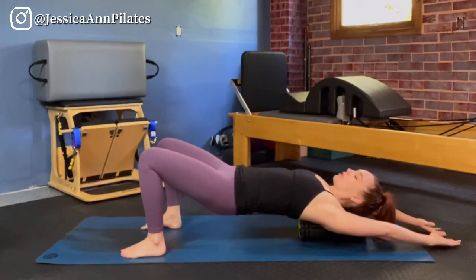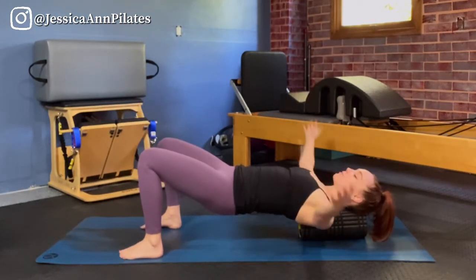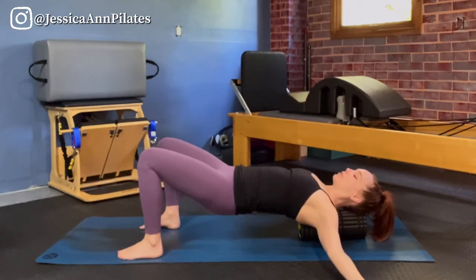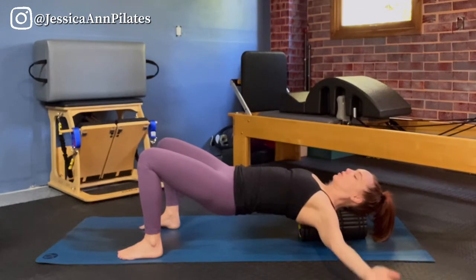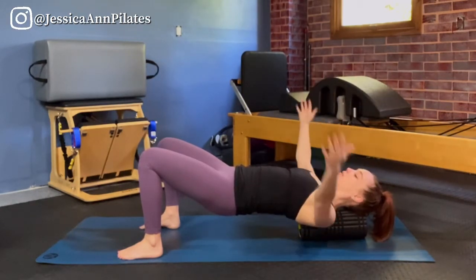On the last one, I'm going to come back to that goalpost. I'm going to reach my arms up to the ceiling above me, and I'm just going to open out to a T, and then come back to the ceiling. Open out to a T, and then back above my shoulders. We'll do that two more times. And then I'm going to hold my arms open on that second one.